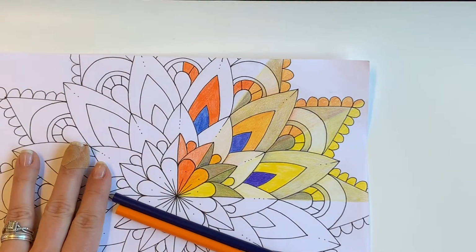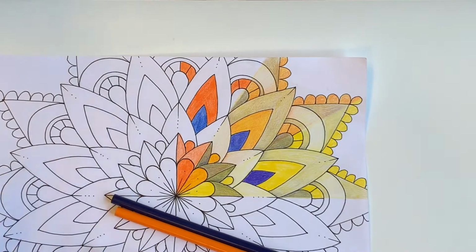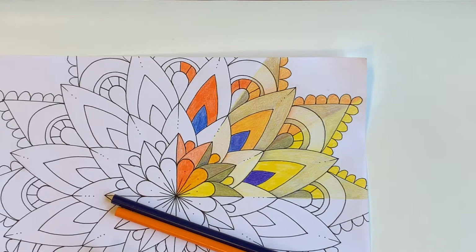Hey guys, somebody asked if I could post a video of coloring on the color wheel so you guys can see what I'm talking about as far as tints and tones and shades and where to put them.